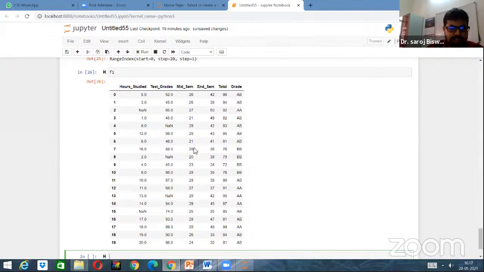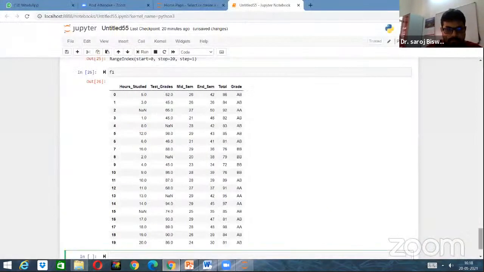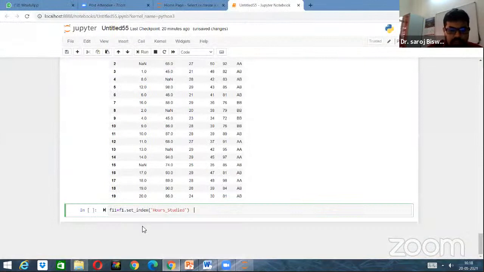So which one we can do? See here, this one, right? These values are different, right? These missing values are not considered. If you see carefully, these values are different. So for our study, we have all different values, so we can make this one the index. If you are interested like that, then we can simply run this one. See, the code is here. This is the function. Simply we made this one.